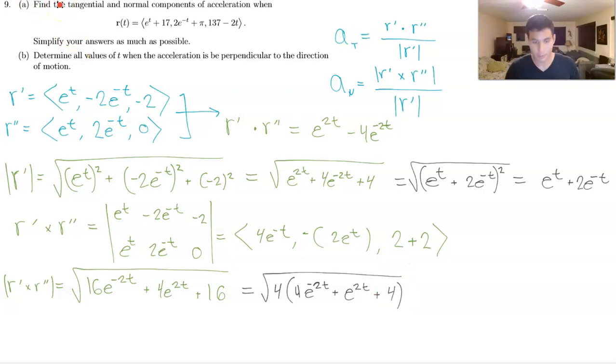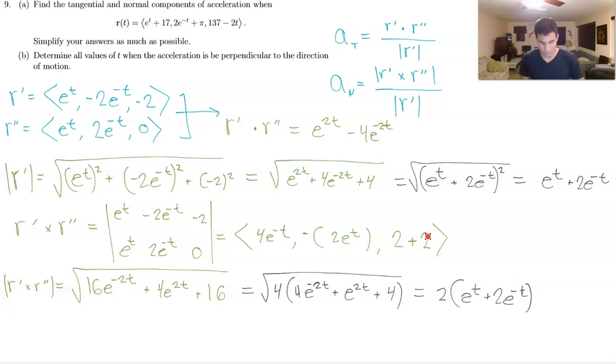So I had to take a break because my thing wasn't loading up. But that's what I meant, if you factor out a 4 out of this guy, this over here is the exact same as this. Alright, so what does that mean? It means you can repeat the result, and then we just get 2 e to the t plus 2e to the negative t.